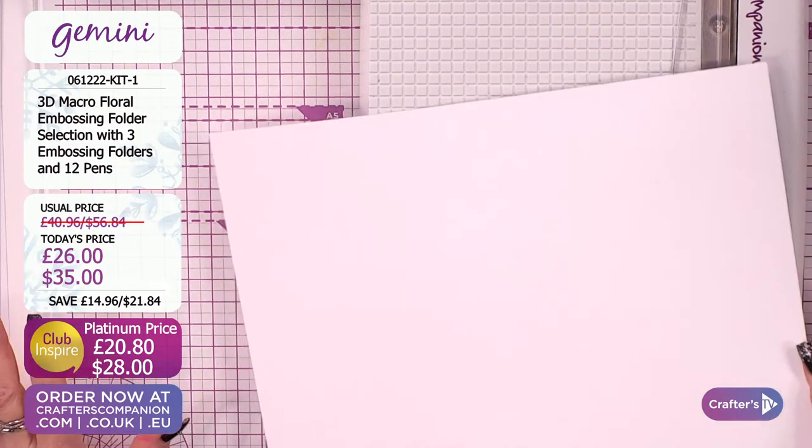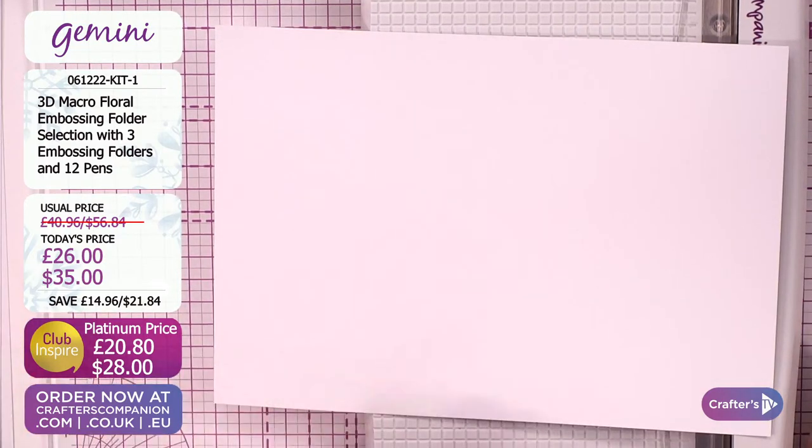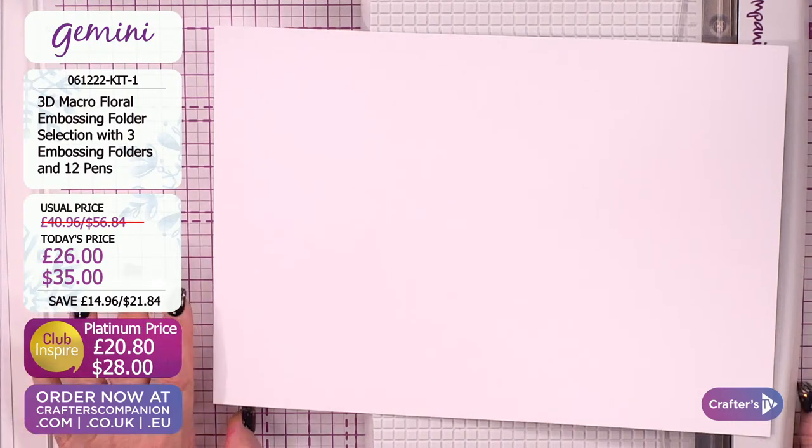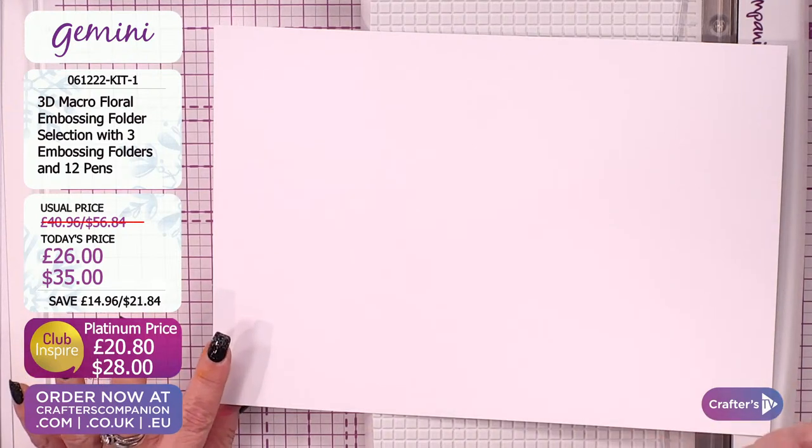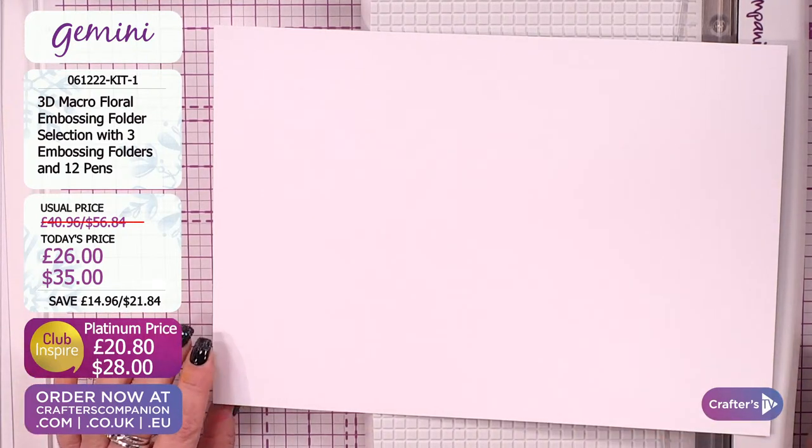Apparently, it's back in stock. Did you know? No, I didn't. Lily let the cat out of the bag this morning. I said, oh, is it really? I had absolutely no idea, and I'd not put my order in because I am literally on the threads, next to nothing left. So I'm definitely going to be getting some of that.